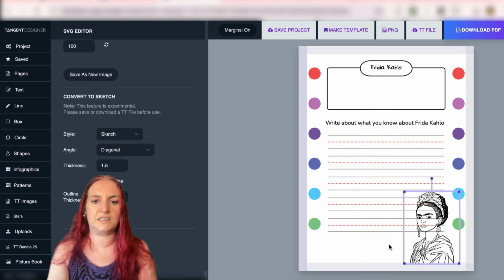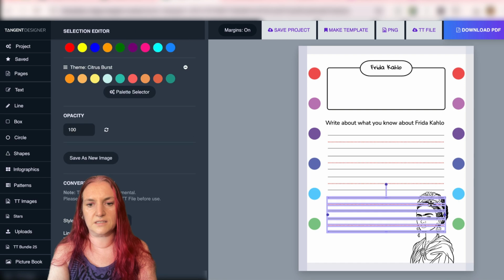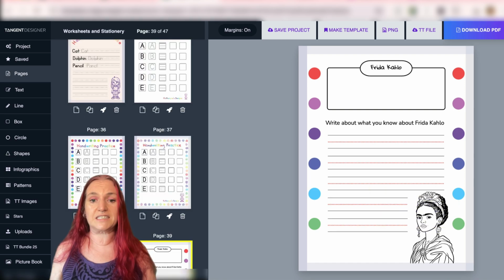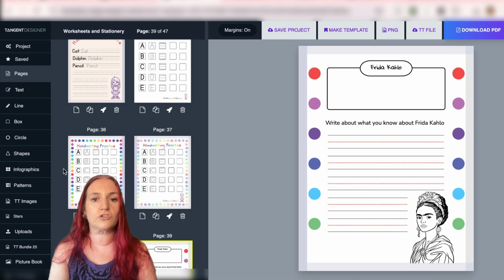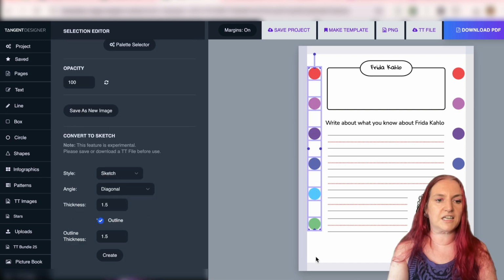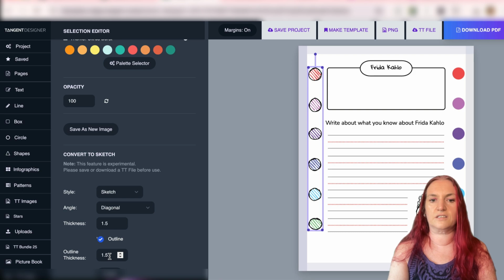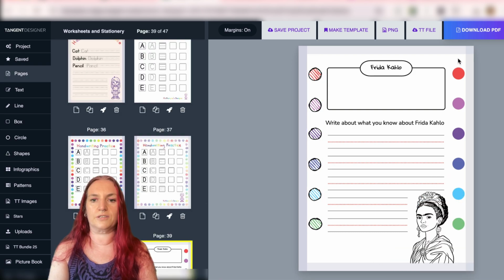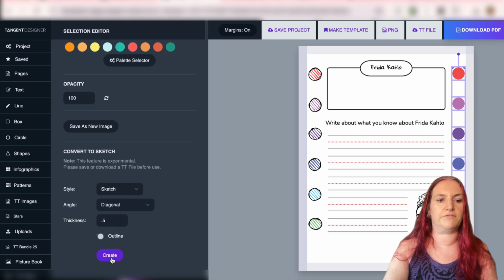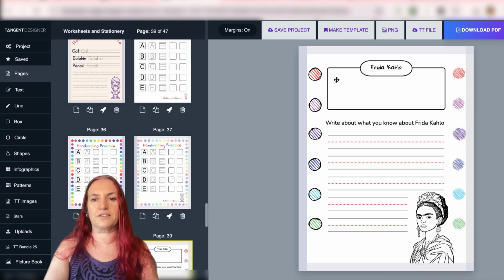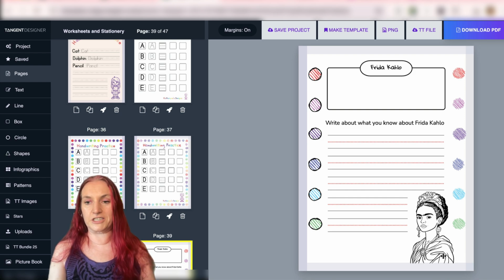And something that's nice is that you can actually shorten these lines. So you can just do that. You can just select them all and then put her in there. It's really easy to create a worksheet that looks great. You can put together a resource very, very fast using tangent templates. There are so many features in here. Oh, and if you want to do the sketchy dots, just select them all and you can create that effect. Or we can make it tight with a small thickness and get rid of the outline and have that effect. So you can really play with this to get whatever effect you want on your worksheets.